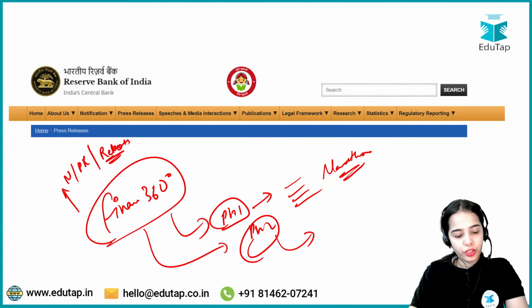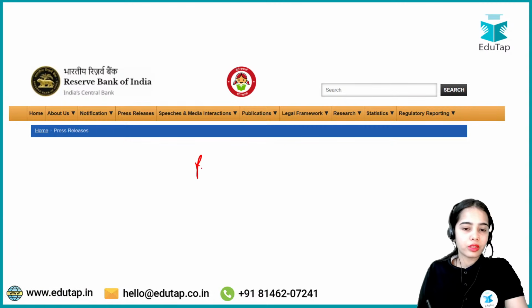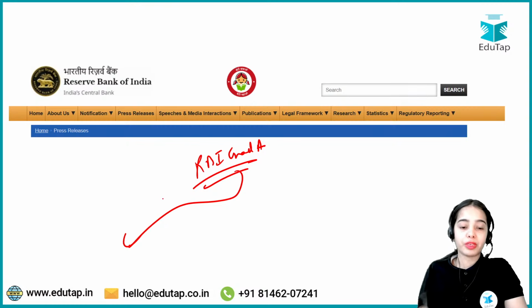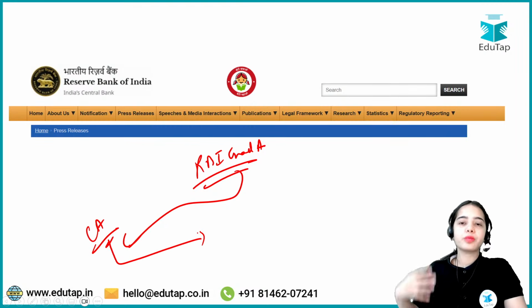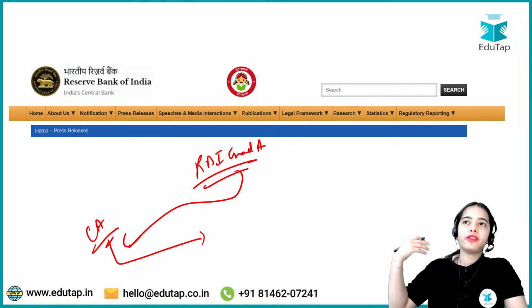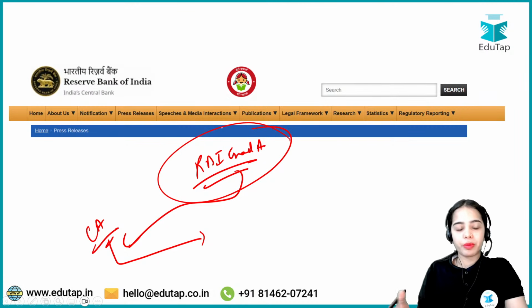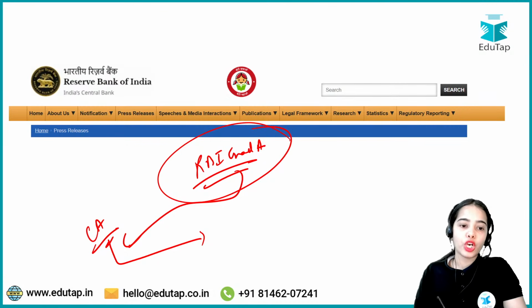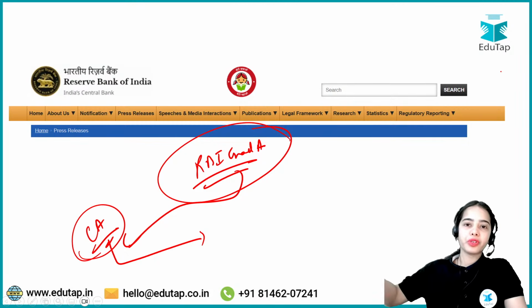From when should we start current affairs? If you're thinking of giving the RBI grade A examination, then you should start current affairs from now, because as per the information on the public platform, it is expected that RBI grade A can happen soon. So for RBI grade A, you have to start current affairs, because the exam can happen after 3 months, after 4 months.